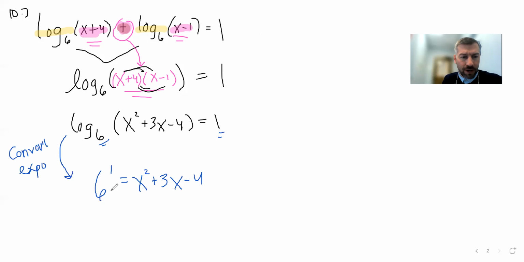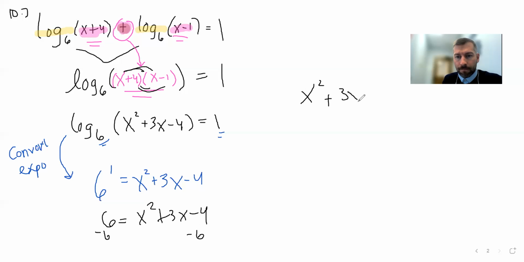Should I use inverse operations? No, this is a quadratic. How do I solve quadratic equations? You can use the quadratic formula. That would be painful. Or we can try factoring, perhaps better. So let's get this equal to 0, because that's what we do with quadratics. And let's actually check for some factors.